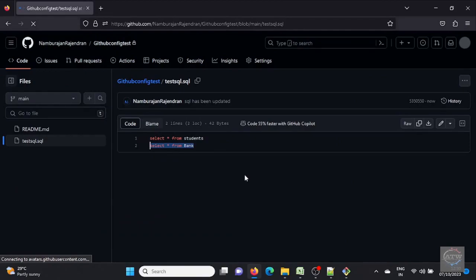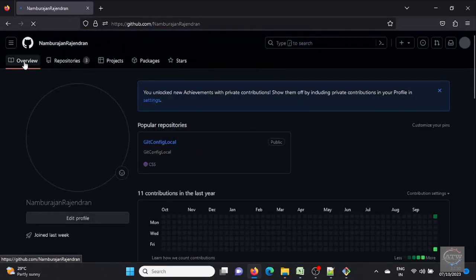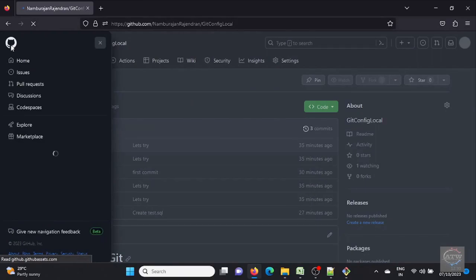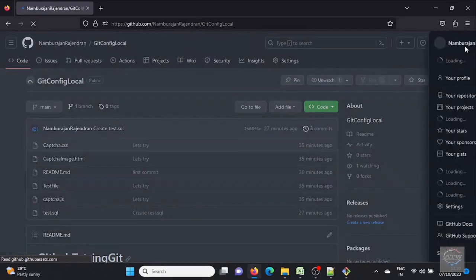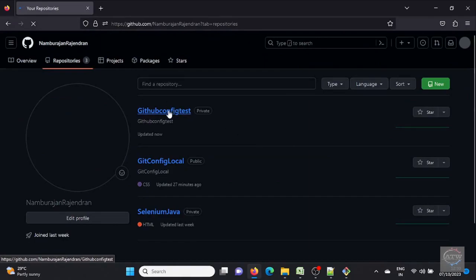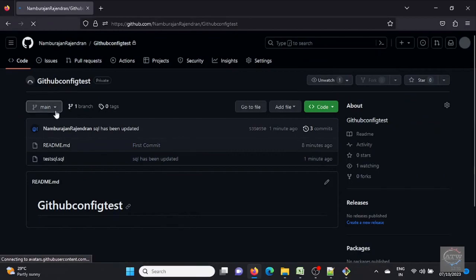Now let's see one more thing. Let's go to the repository. I changed the repository. This is the one. Okay. Now let me add a new branch.